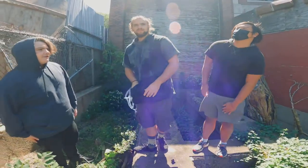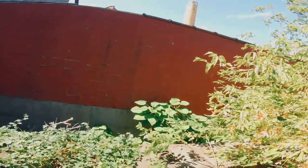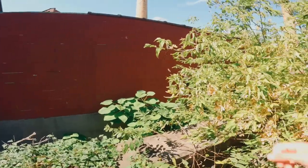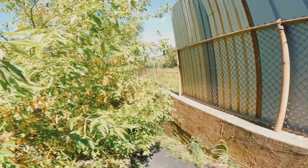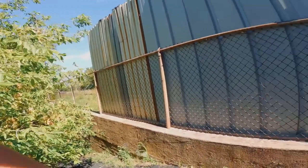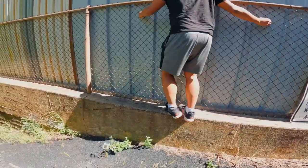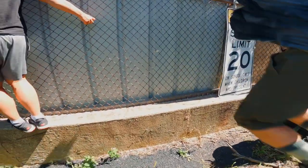Okay, so the next part we're gonna do, guys, for people that don't want to do the jump over the gap, you can kind of push your way through this foliage. For people that do feel like they can do the gap, the easiest way is you stand on that little lip and you jump to this. You can prep it right here from there to here. There isn't as much of a drop off.